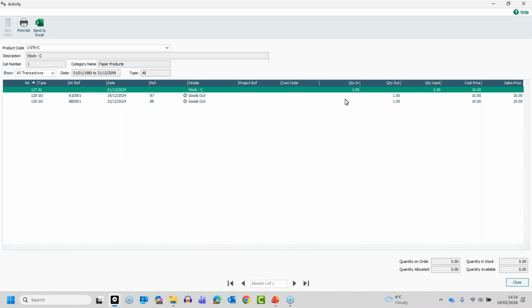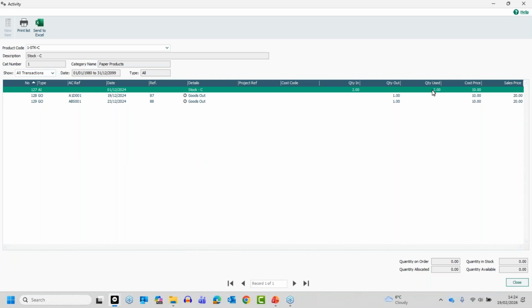But any in transactions, so there's quite a few of those: goods in, an adjustment in, movement in. There's a number of those inward transactions, but you can see on the in transaction, the quantity was 2 when it was adjusted in, and it says the quantity of that one used is 2. So that one is essentially fully flagged as being used. If it's got anything less than the in value, so let's say it was 1 or 1.5, it means it's not fully used, and therefore that transaction will not be cleared.